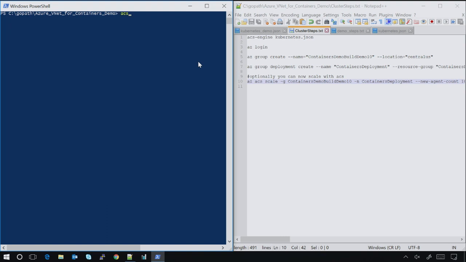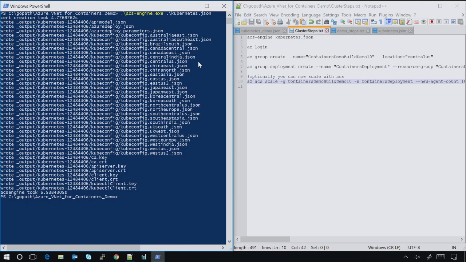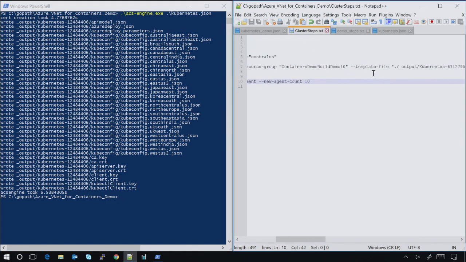And basically, the ACS engine is a basic command that you can perform with any command line. What it does is create an output folder where you have all of your template files. So all of this complexity for these templates for Azure is kept away from the customers. They don't have to worry about these templates. All they have to worry about is specifying a couple of VMs and the size of the cluster. So using this output as part of our next command line, we can deploy a new cluster on Azure.